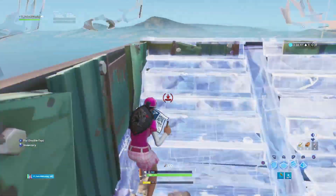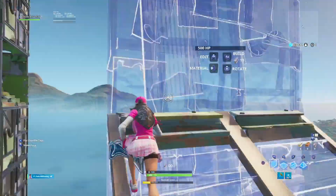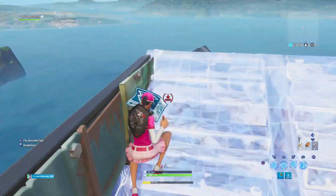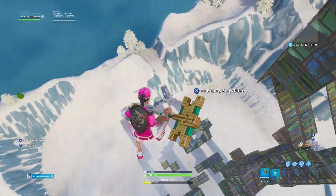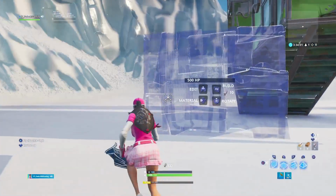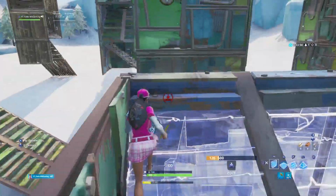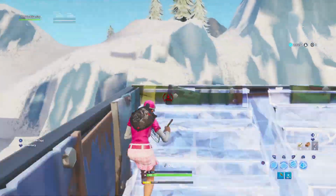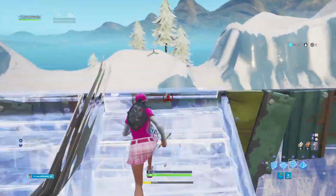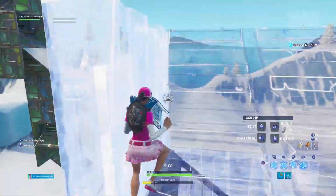This is exactly how I practice it until I was able to build down the muscle memory. And then you can start doing it quicker. It's like when they say how to do the double ramp rush, the three layer double ramp rush. They tell you to just do it slowly first, so you want to take your time. Go about three to four layers, and then you start picking up the pace.